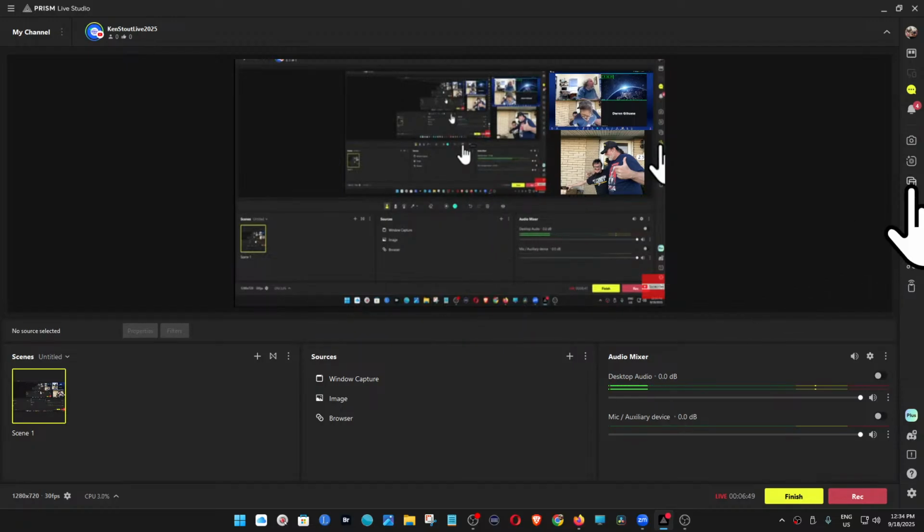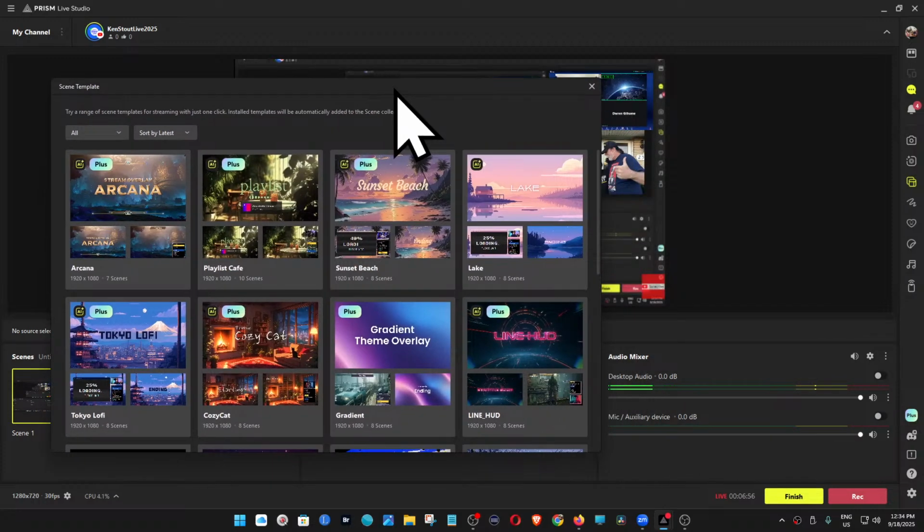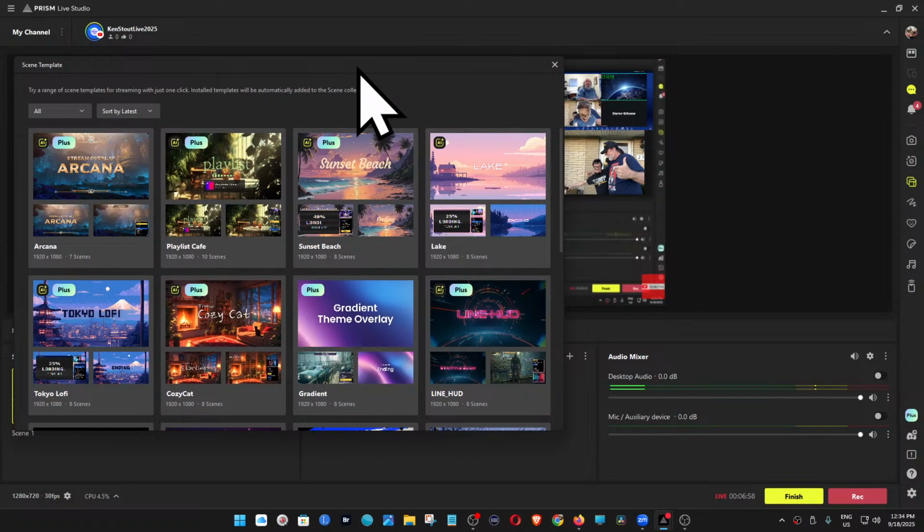You can download this and play with it all you want and see what you think about it, what you don't like about it, and what you would use with it. I just clicked on another one over here and you can immediately see that pretty much all this is going to cost you some money. The plus is going to cost you some money.